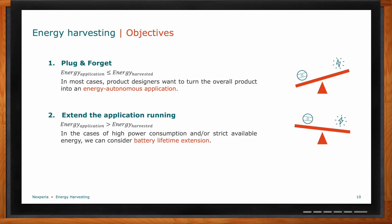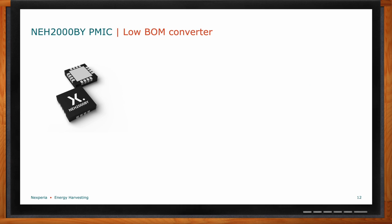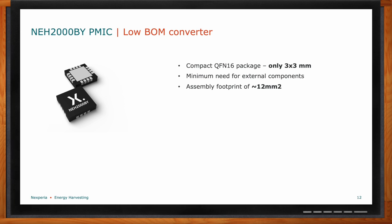All right. So Rodrigo, Nexperia has a solution that is perfect for these kind of applications, right? Can we take a closer look at that? The Nexperia solution that is launched this month is the NEH2000BY. This is a low bill of materials converter, in a very compact QFN16 package that has only 3x3 millimeters. This solution needs a minimum amount of external components. No inductor is required. Just to have an idea, the total assembly footprint is around 12 millimeters square.